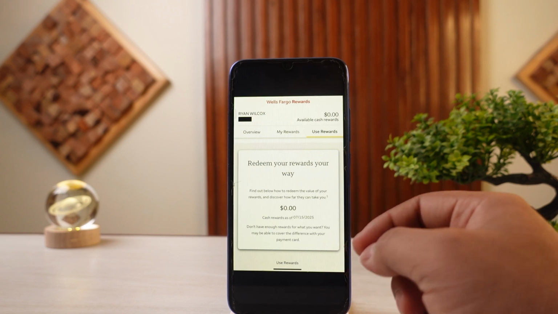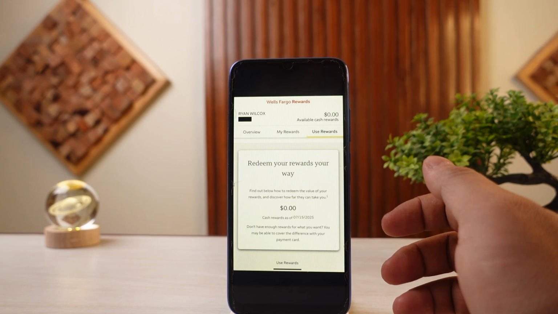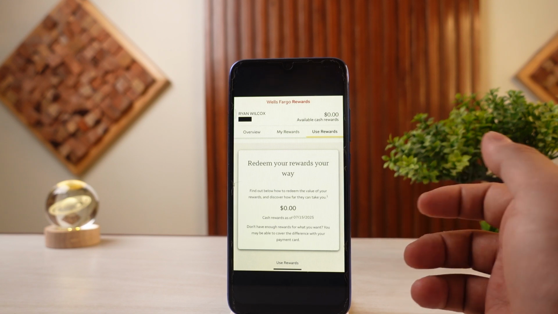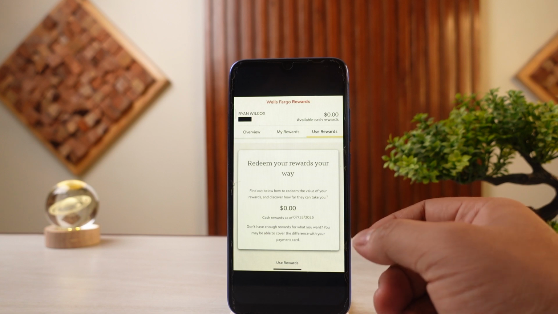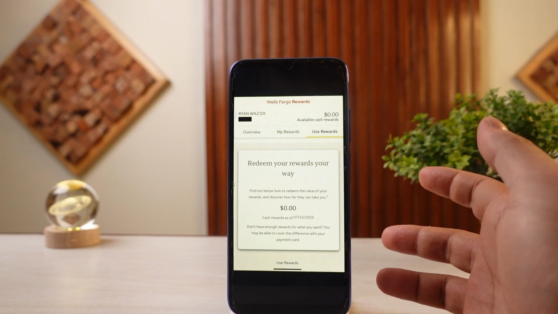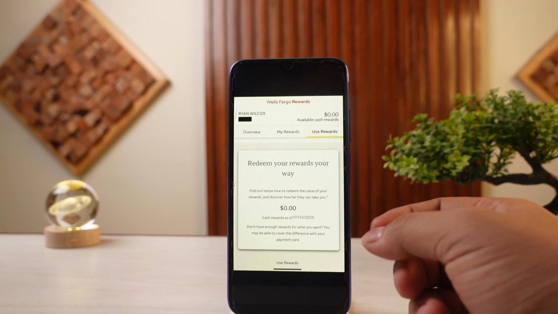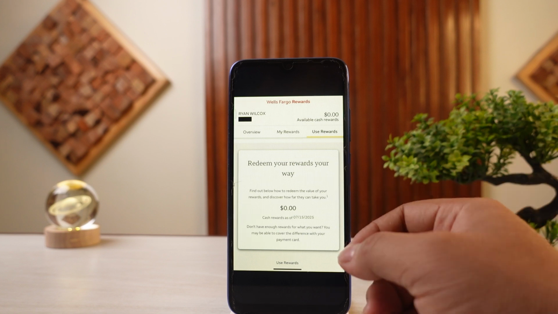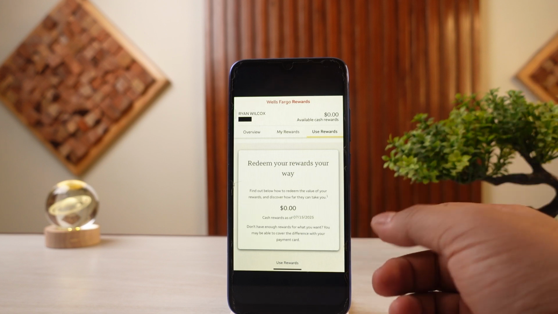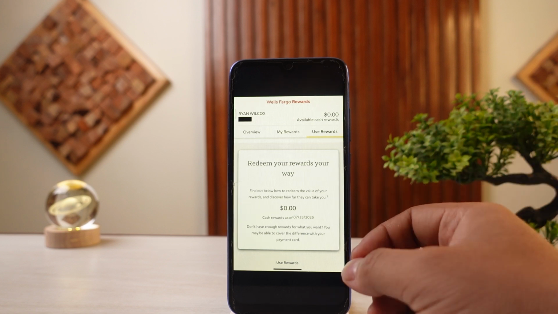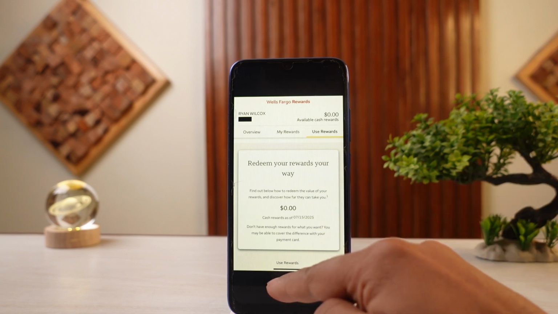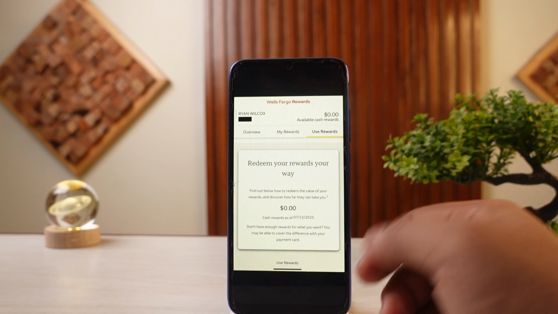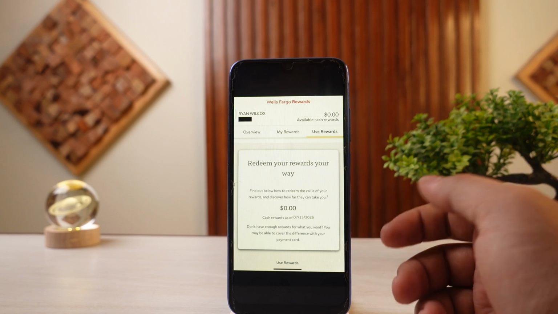Once you're inside of this particular platform, you'll be able to see the total rewards that are available. Now there are multiple ways on how you can use it, such as you'll be able to get cashbacks and points that can be redeemed for cash. So this is one way that you'd be able to use the credit card rewards. Secondly, you can also use it for travels, gift cards, as well as shopping statement credits. So within this platform, you'll be able to see a similar option which says use rewards on the bottom, where you'd be able to see all of the options being displayed.